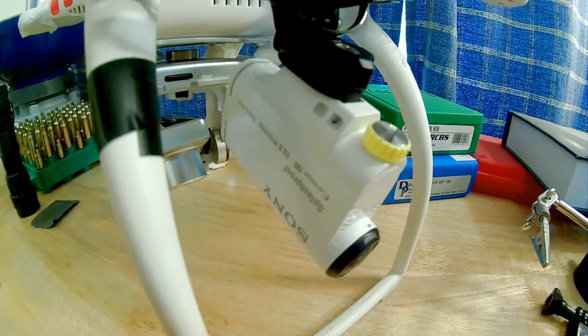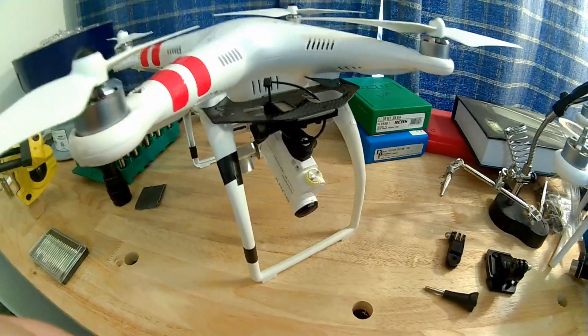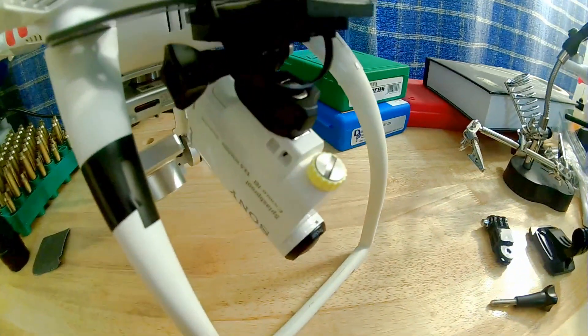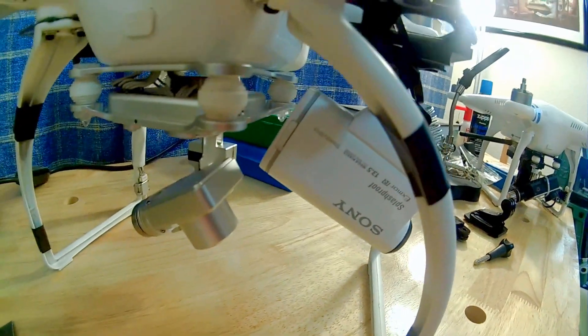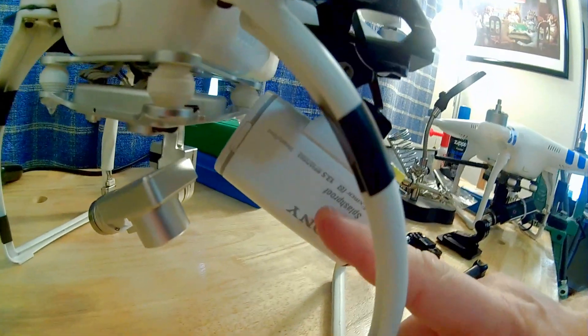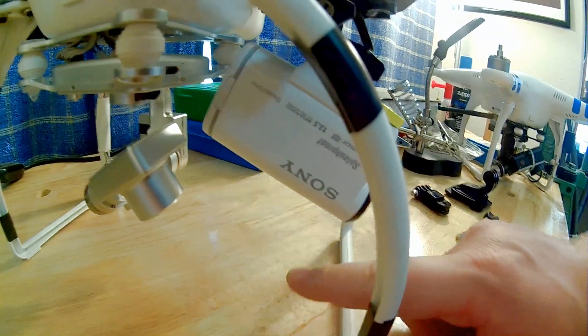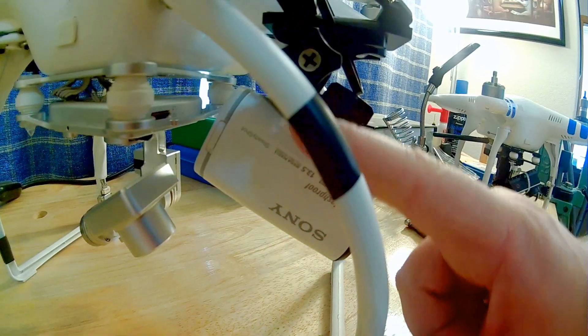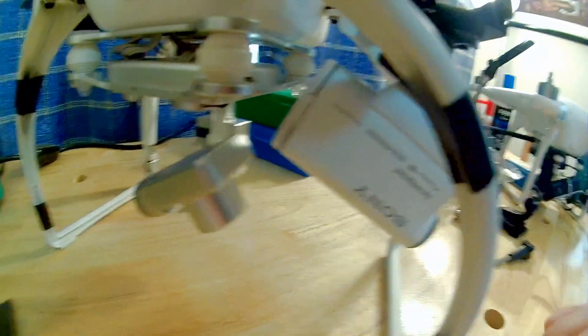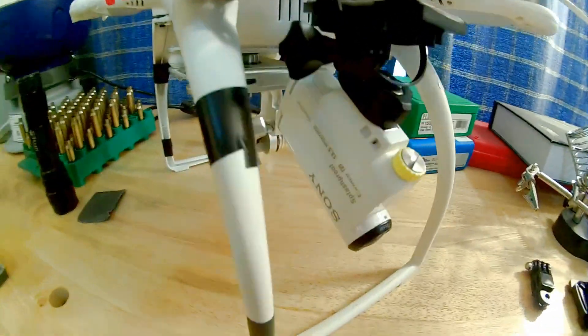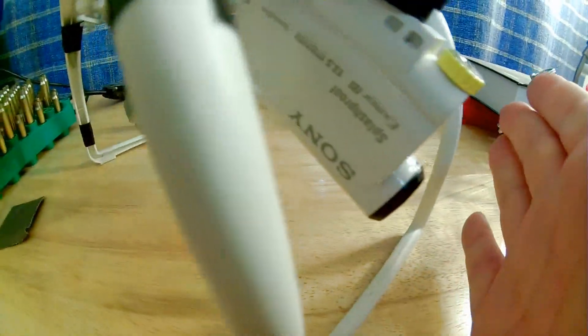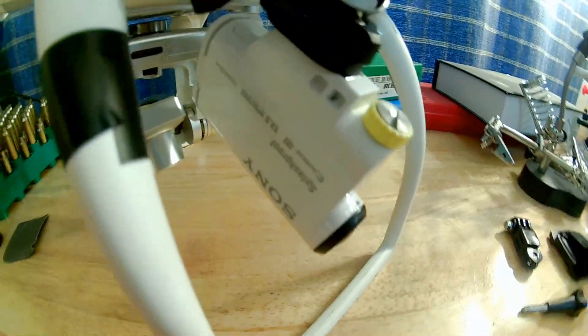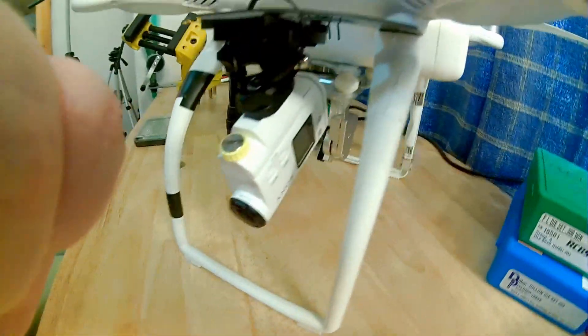All right, now I'm gonna tighten it up and just give you a little bit of better view. Okay, now that I have this camera mounted on here, you can see that its center of gravity is basically just behind the landing gear strut, right here. So it's more towards the center of the quadcopter, so you're not going to get a lot of that vibration from it sitting too far out here and flopping up and down.